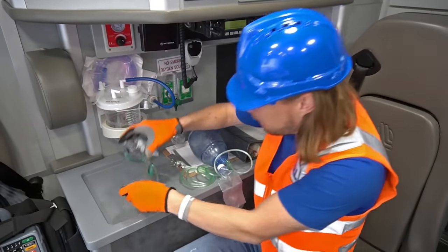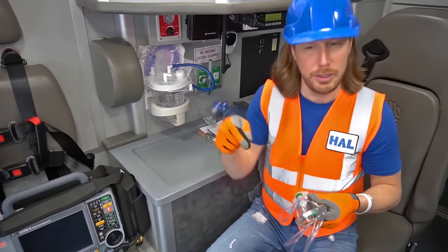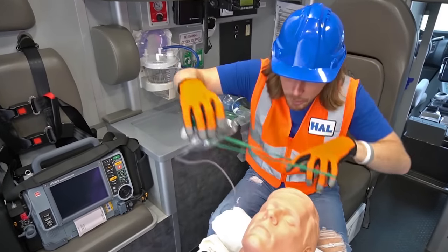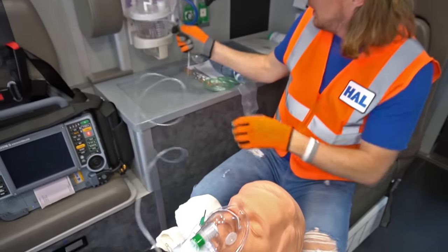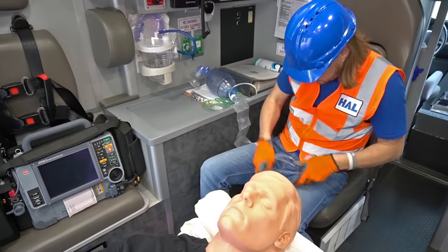And then we got another one here. This is an oxygen mask, right? And it hooks up to the oxygen. Oh, maybe we should use Rescue Randy. All right, here we go. Check this out. So we take the mask and we put it over the face just like that, and we just hook up to the oxygen to help them breathe. That's great. Thanks, Rescue Randy. That's really cool.